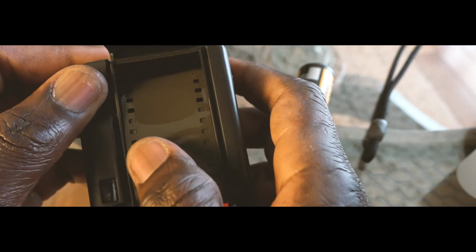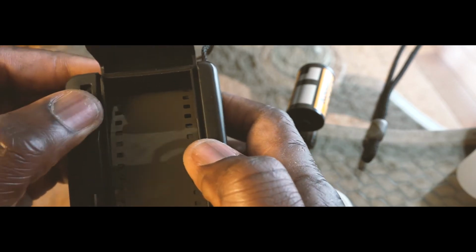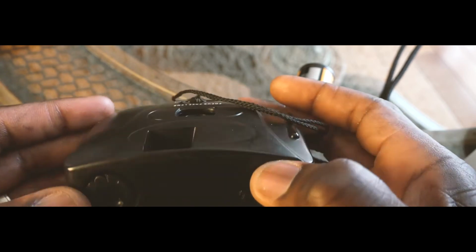And this is crucial, this part here, that roller is crucial. When that roller stops, oh, there you go. See, it's stopped. You can't advance it anymore. That's what I should have waited for. And now, I can shoot and waste this particular film.